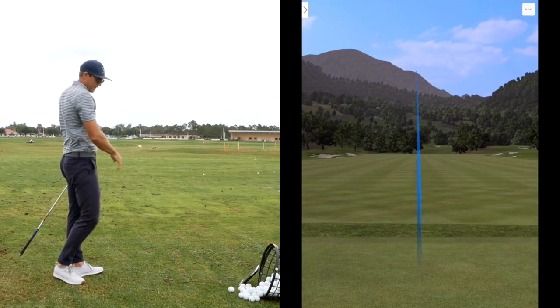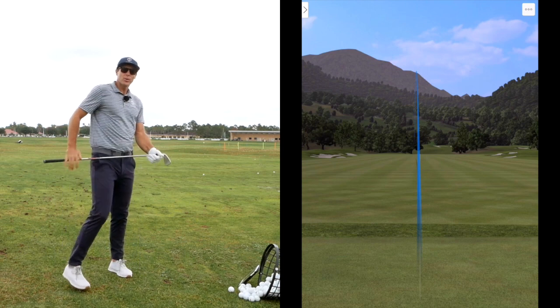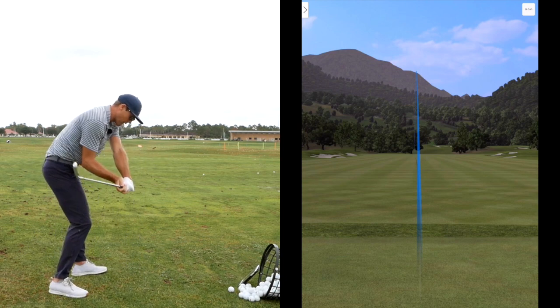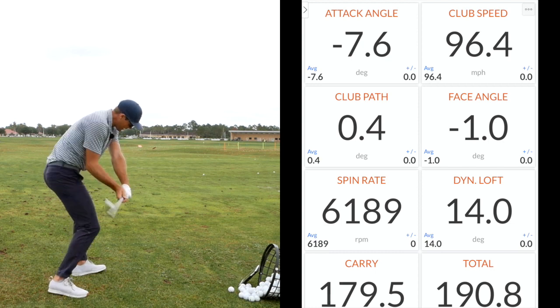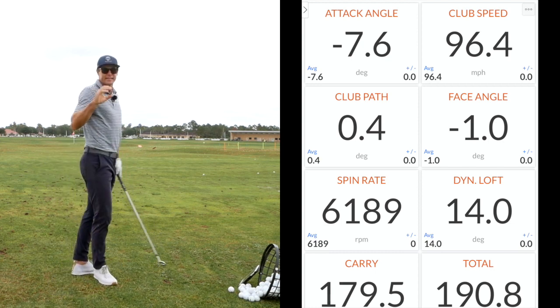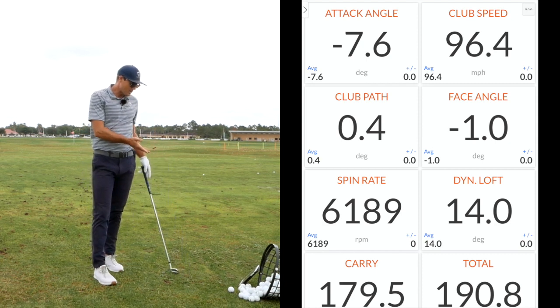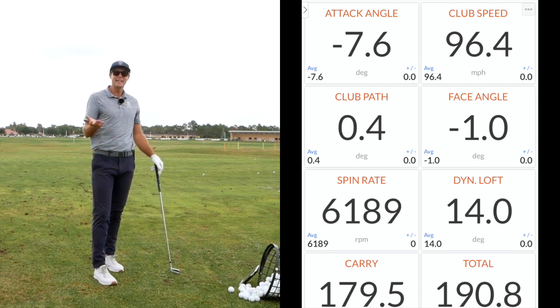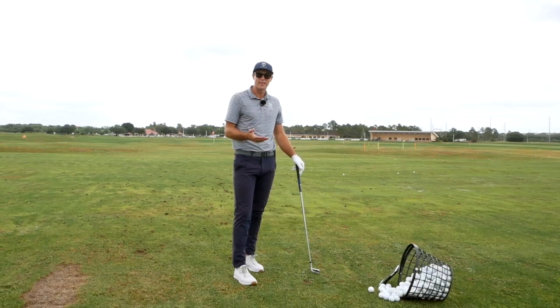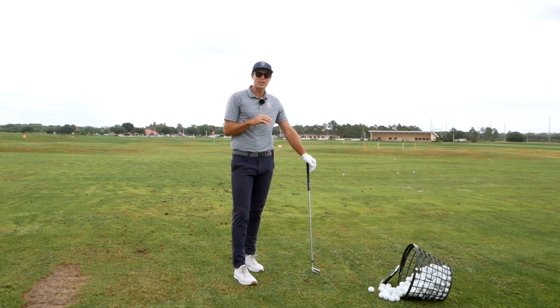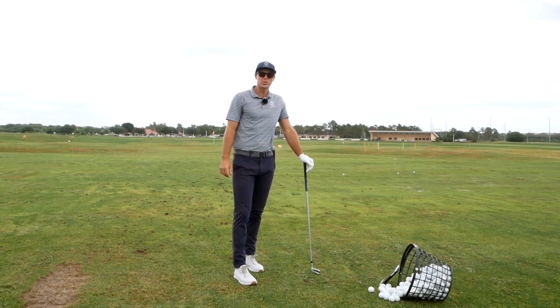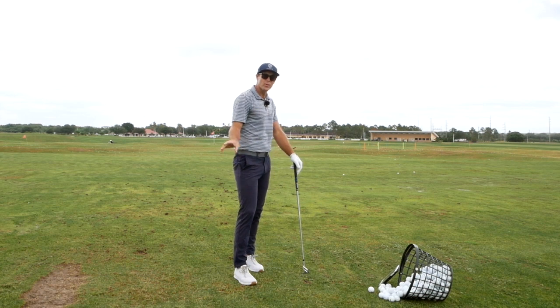So with those ideas, as we're creating that stretch, I get to a point where I'm here. If the club's in a good spot, then I can start pushing off the ground to keep encouraging myself to rotate through the swing. That swing, actually, was my first swing of the day. It had 96 miles an hour of speed with a 7-iron, just using that stretch feeling and then using that push through the hit to help me deliver a good strike on that ball. So that will help the rotation through the hit.